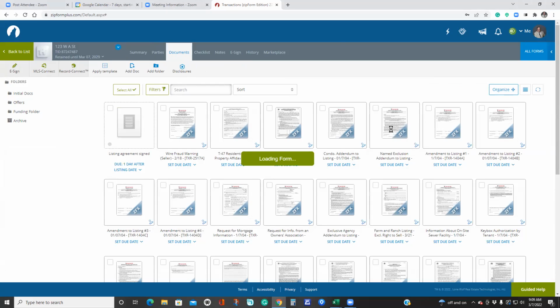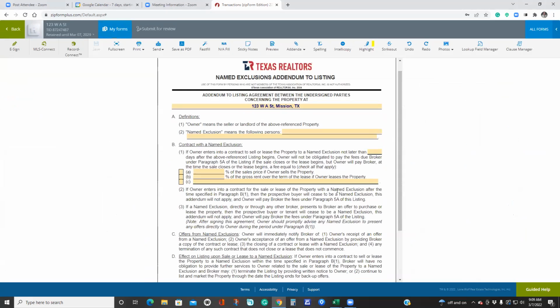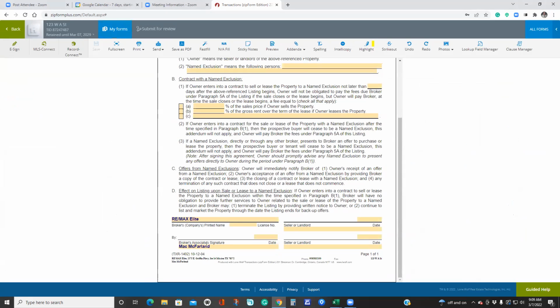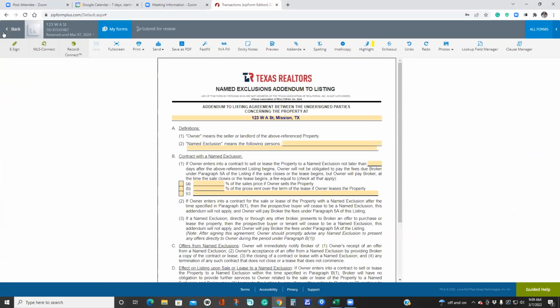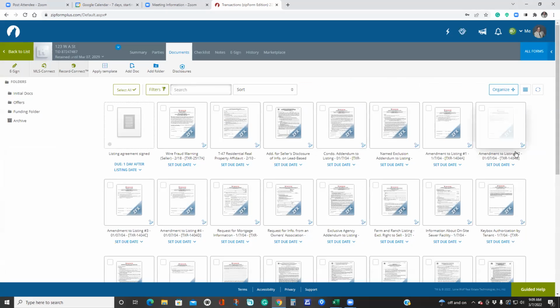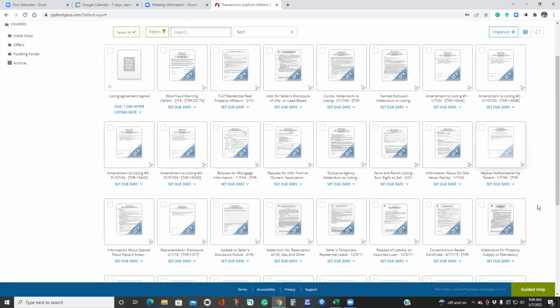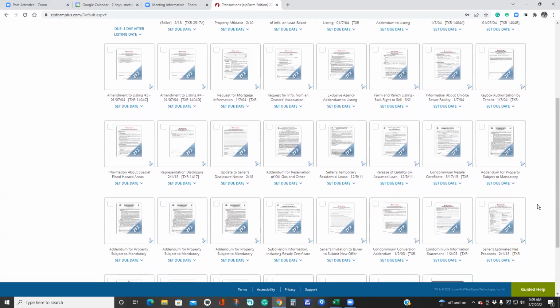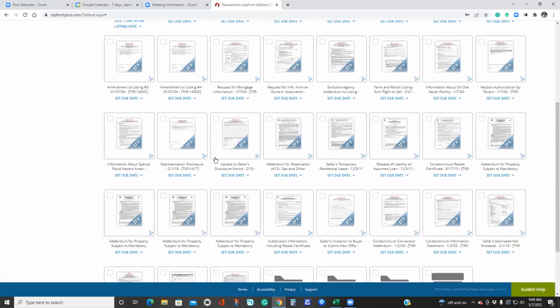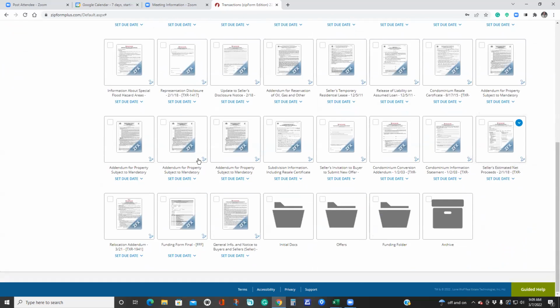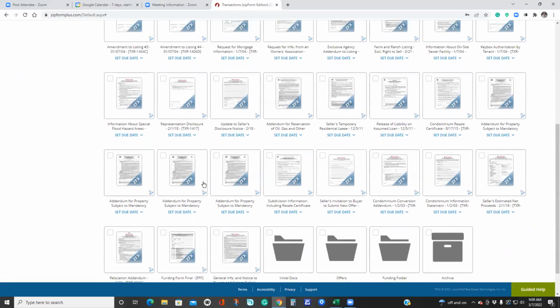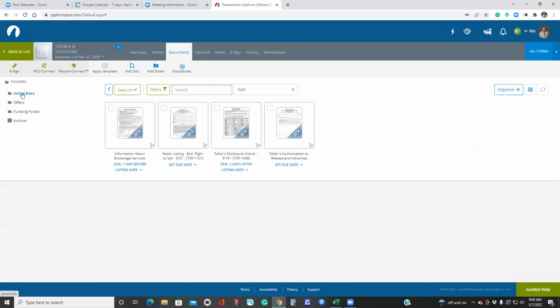If I pull up the listing agreement, it should already have all the information in it. If I pulled up, let's see, any of the ones, this is not as organized as what your guys' are in Corpus, because I put more time into that. This has been going on for a while, so this one's been changed. Anyway, they would have, there you go.